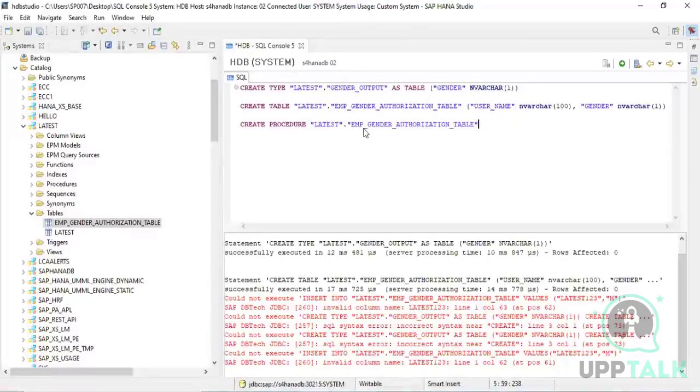Of course, we are going to give this access to the user as an analytical privilege, but this procedure which I'm going to create is a bit complex. Here I'm only creating it as an example. In real time, we never create procedures. But if you have enough experience in HANA DB, there is no issue in helping people out in difficult situations. They might ask you if you can create any procedure. If you have knowledge, you can help them out, but it is not your activity.